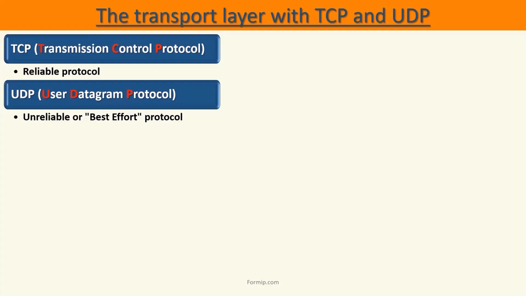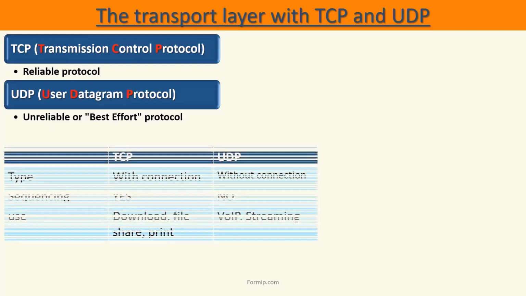If on a phone conversation you hear something that the other person said a few seconds before, the conversation would be very strange. It's better to lose a few VoIP packets than to receive them late. That's why in this example, UDP is the most appropriate.